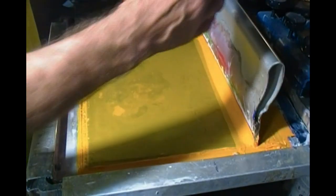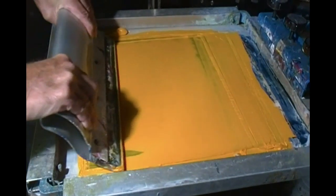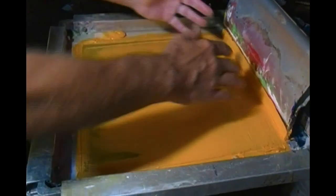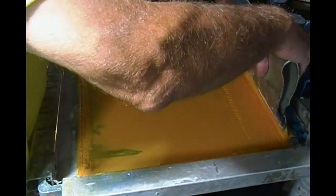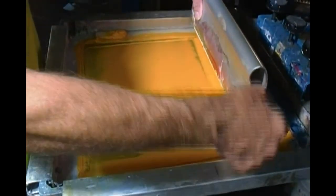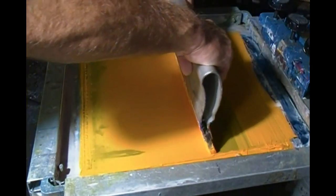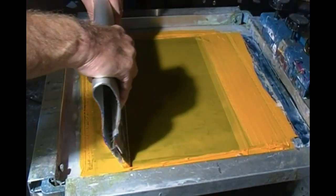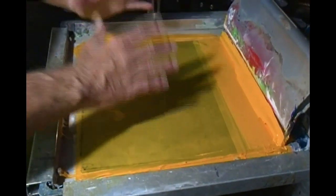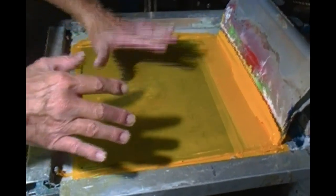I'm going to do a flood stroke, and the first thing I'm going to do is just nicely drag that ink across the surface like that. So now I have a big thick layer of ink on my screen. Now this stroke, I'm going to shear it. I'm going to use a sharp angle on my squeegee and just lightly pull it down toward myself like that. Now you can see all the ink's sheared off the screen and it's into the open areas of the stencil. So the stencil is full of ink right now.